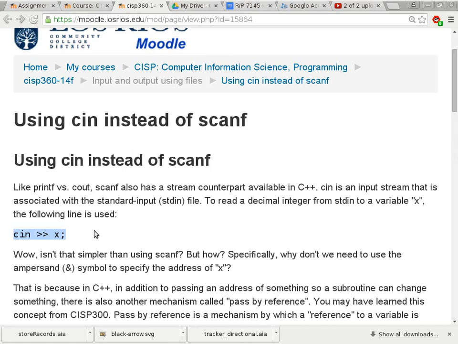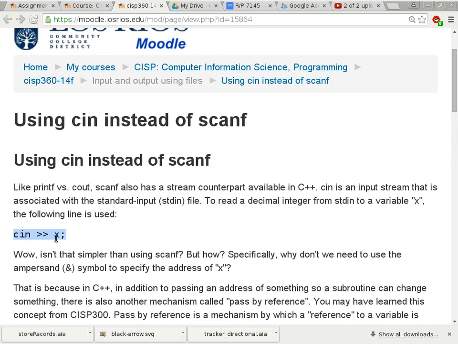And, well, I don't know about you, but if this is the first time I take a C++ programming class, I would have a question, because in scanf, I remember distinctly that we talked about the ampersand operator. Because we want to store into variable x, so we have to use ampersand to say, oh, let me tell you where variable x is so that we can put a value into it. That's why we have an ampersand. But how come in this case there's no ampersand? You can see that it's just x. It's not a typo. You really do not have an ampersand.